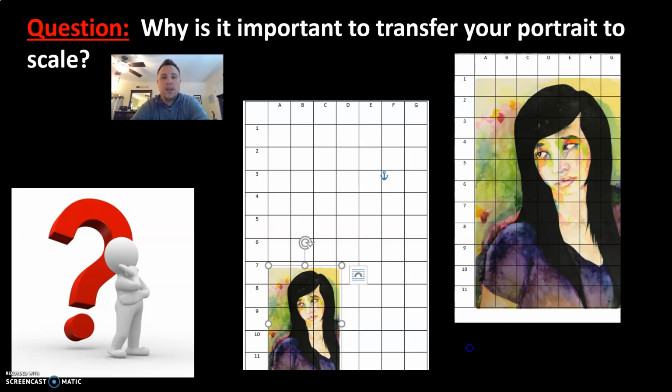So in just a moment, just close out of this video and hop over to your day 5 entrance ticket and complete your 2 questions for your easy 2 points. Once you are done that, please make sure you continue to work on your project, and you should hopefully be at the point where you're erasing your grid lines, you're drawing your background, and starting to add color. Remember, this project is not due for a few more days, but we are at the point where you should be adding color.